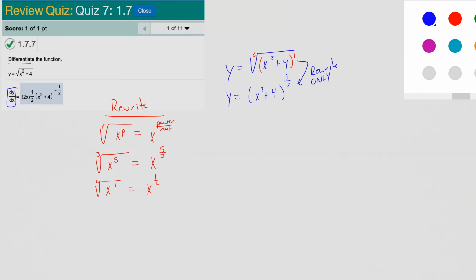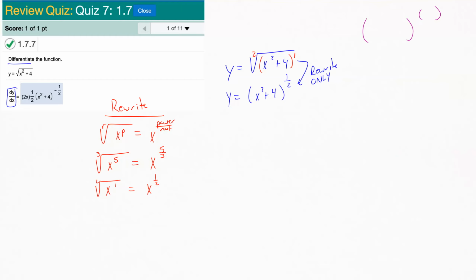Now when we look at this, this is something inside of something. Anytime I have something of this format, where I've got a set of parentheses with something inside it raised to a power, this is a chain rule setup. We had product rule, quotient rule, and the third of those rules is the chain rule. My saying on the chain rule is d in times d out: the derivative of the inside piece times the derivative of the outside piece. Whatever is plugged into those parentheses is my inside piece, and the outside piece is that power going on right there.